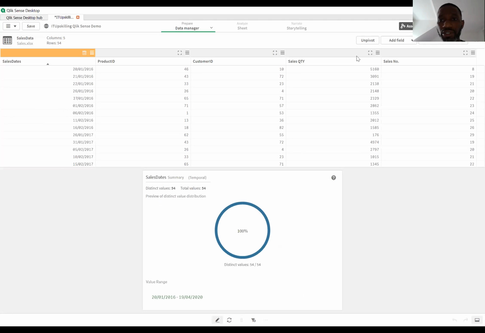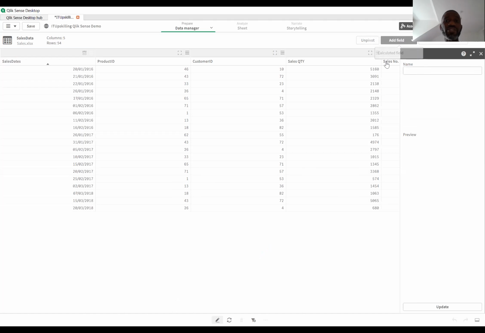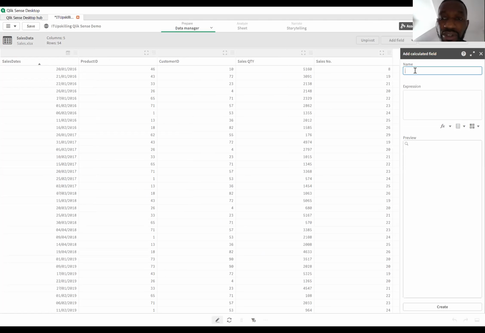For fun, we can unpivot if the data set that we're loading is a pivot table. I can add a new field. These are calculated fields, right? I can add that. So say for instance, for fun, I just wanted to create something else. I want to say, I don't know, maybe sales figure or something like that. I can then say here, which I would do some other expressions later on, I can just say here, right here, this is a function.